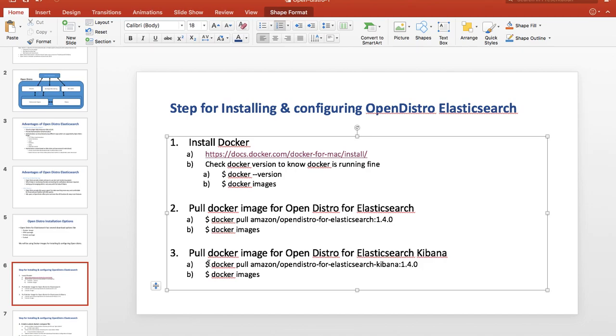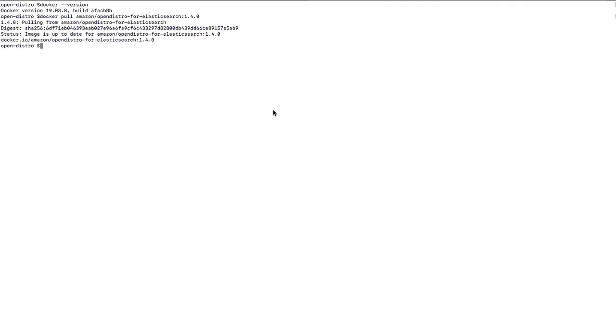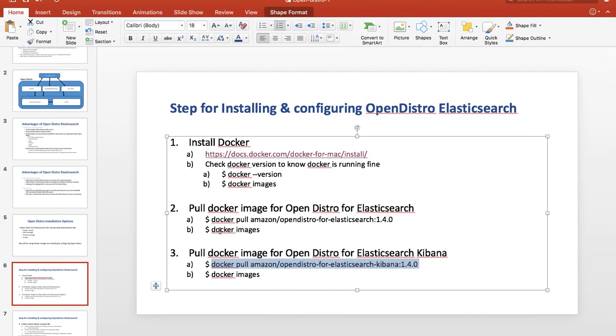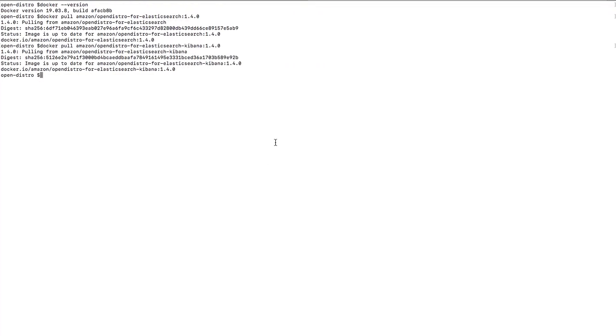Same in the case of the Docker image for Kibana. You have to run this command, and once you run it, a download will start. It will start downloading the Docker image from Docker Hub, and once it is done, it will show done for you. For me, it is again showing image is up to date. To check whether the images have been downloaded or not, you can run docker images.